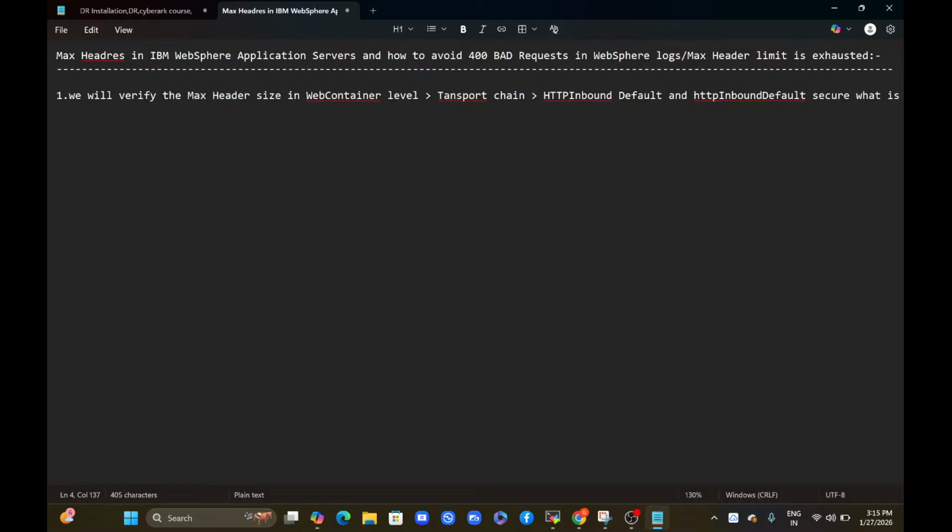What is the limit of header size? Maximum is 37,498, I think.